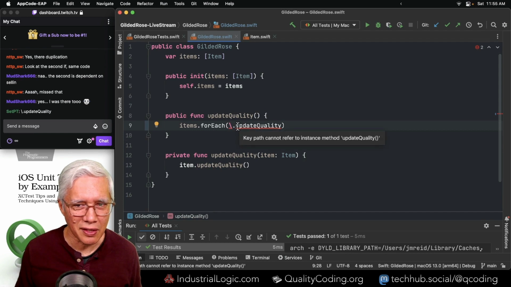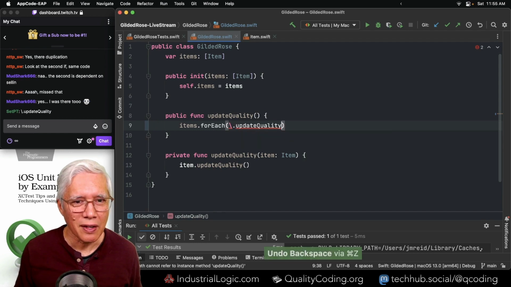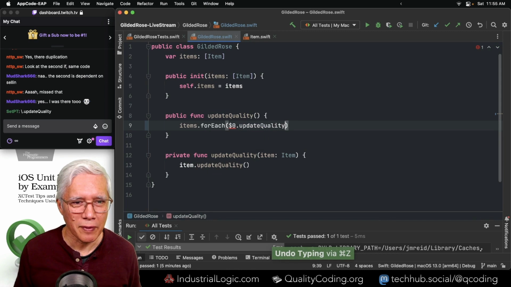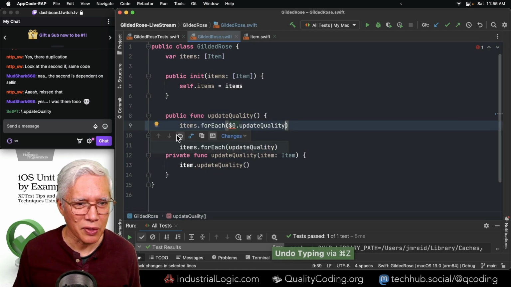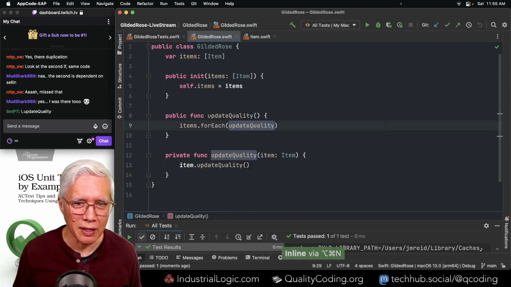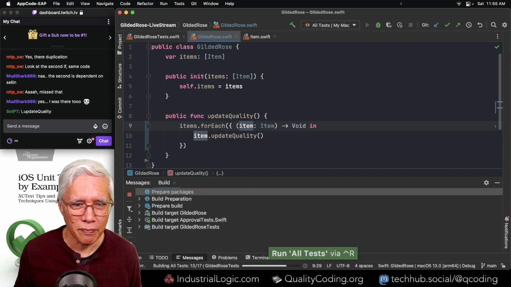Doesn't seem to like that. Probably because it's not a closure. Let me inline it. Get back. Revert. Because this doesn't need to be broken out anymore, but let me inline it. There we go.